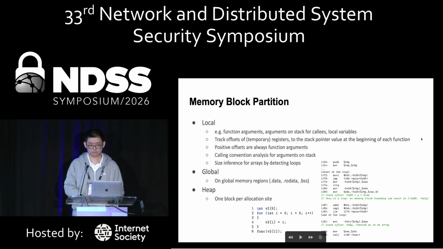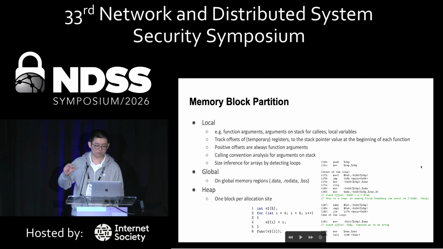But not all offsets are memory block boundaries. So we use some rules to determine which offsets are memory block boundaries and which are not. For example, positive offsets are always function arguments, and these offsets are memory block boundaries.